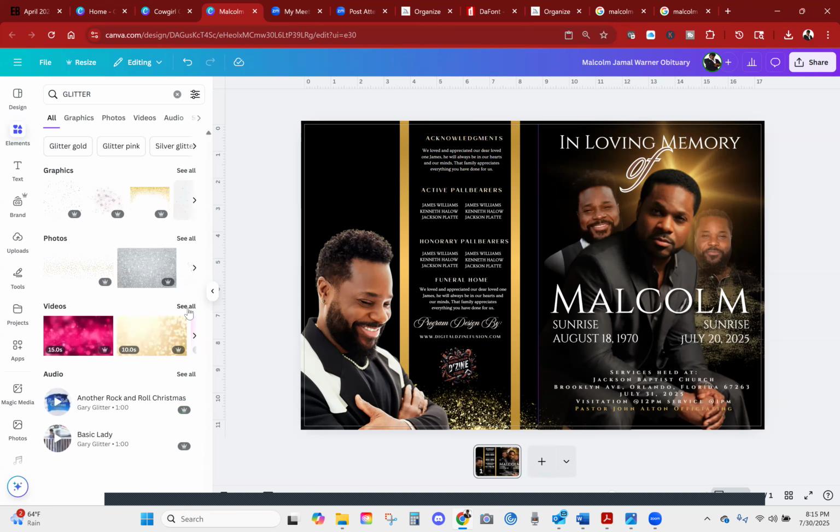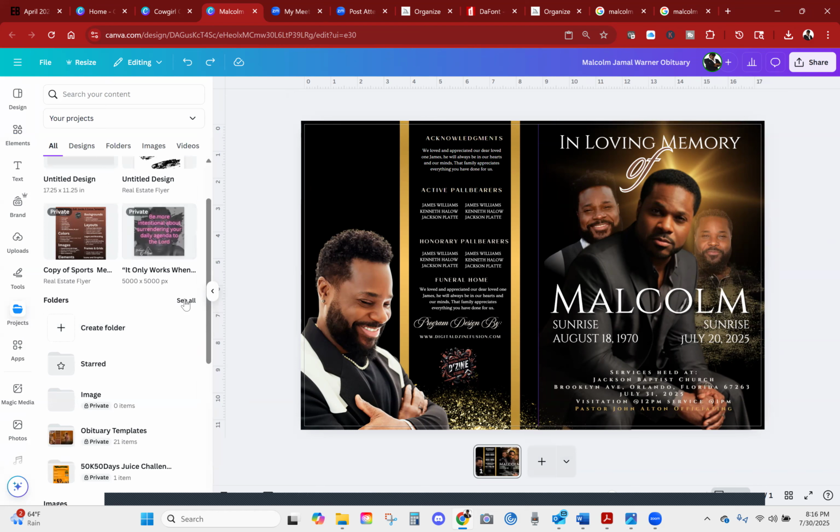Just because I want to definitely keep this a little formal, because I don't want to overdo it with that. And I don't want to overlap the information on here. And I'm thinking I also want to do the gradients. Go to my folder. So in my folder, I do have a gradient file that I have saved.